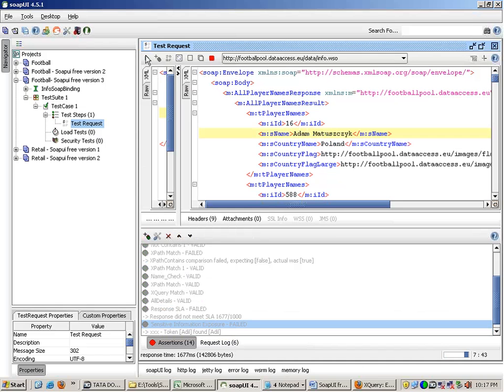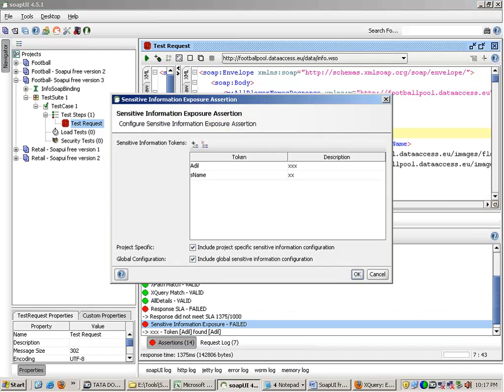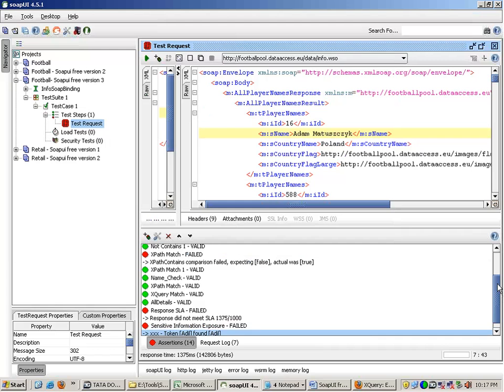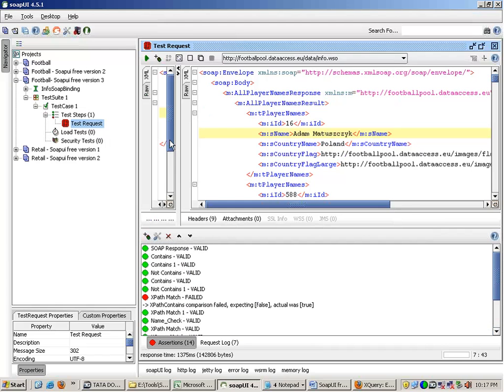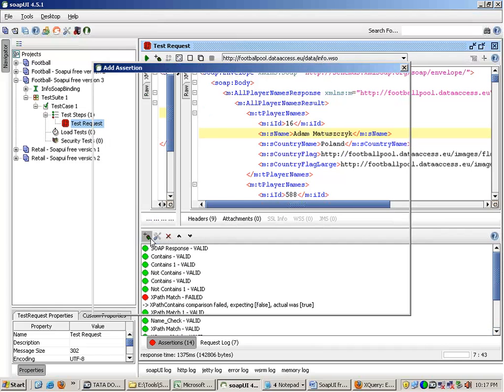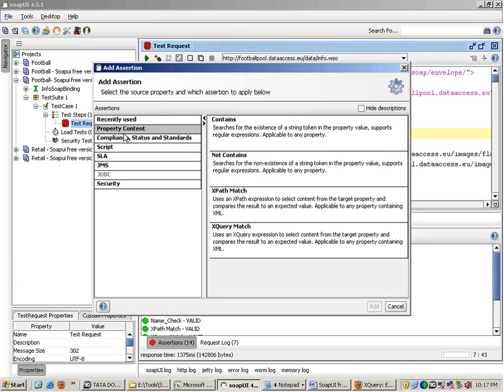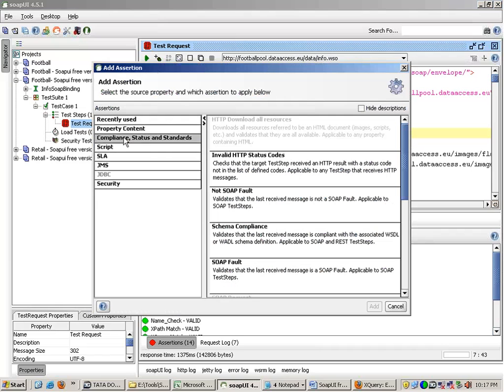This will also fail. If you send the request and get the response, you will see the error coming. So this was about security assertions, SLAs, property content.